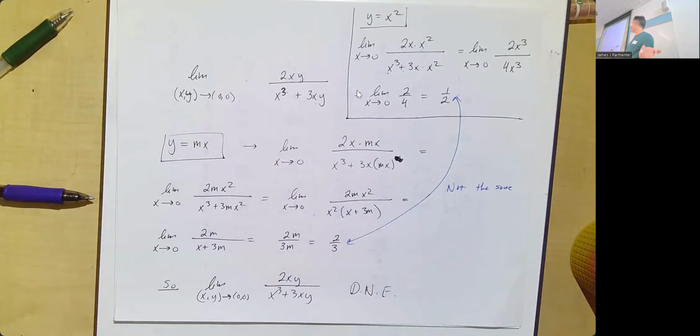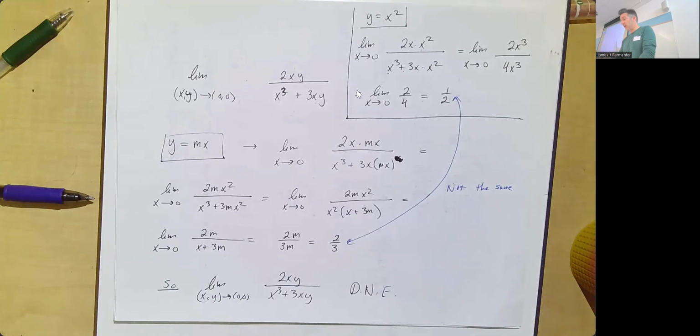I try something like y equals x squared, or x equals y squared, or y equals x cubed, or x equals y cubed. But there's really no set process every time. It's kind of like we try stuff until we find something that seems reasonable. It's not just do this, then this, then this. It's a look and see what you've got.